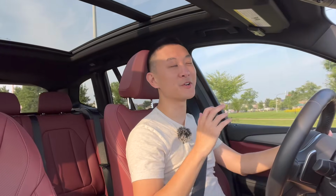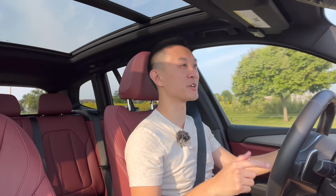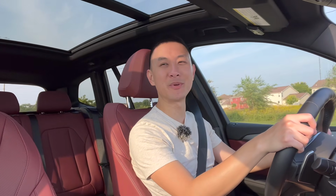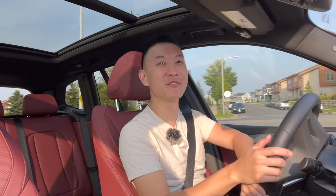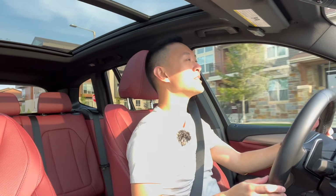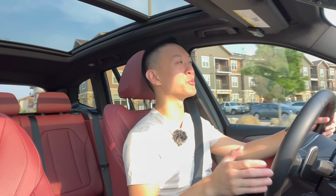Personally, I am very eager to see what BMW comes out with in terms of an electrified X3, which I hope is also coming in the near future. I think that would do really well, hopefully styled a little bit less crazy than the iX, but I think it'll be a really nice vehicle when this becomes electrified. I would love to see what it looks like and just generally the tech behind it and the driving experience too.